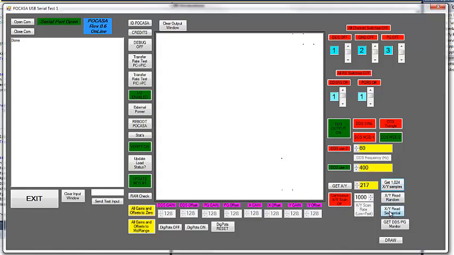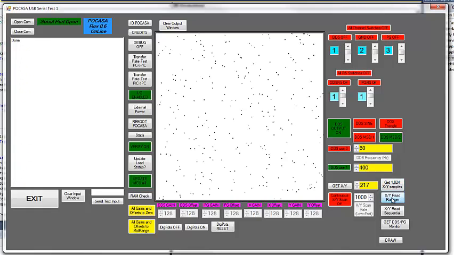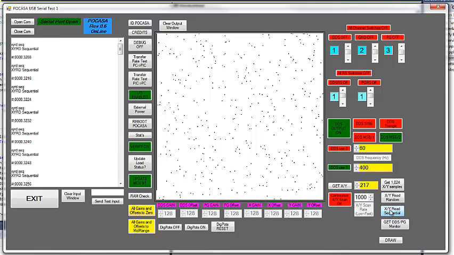Read random, I got a couple, and read sequential, I got a couple of commands inside the PIC that just say, hey, dump me back a number. I don't care about the ADC, just give me a number. So I hit random, it shoots me back 100 random points just to see that this is all working. Same thing as sequential. It runs up and down the y-axis here and then slides over to the x. Slides over 1 on the x.